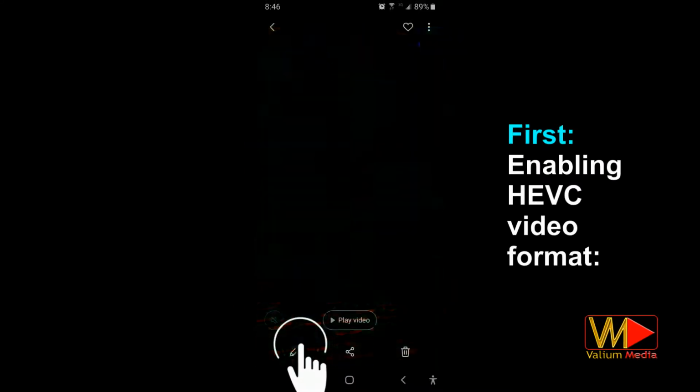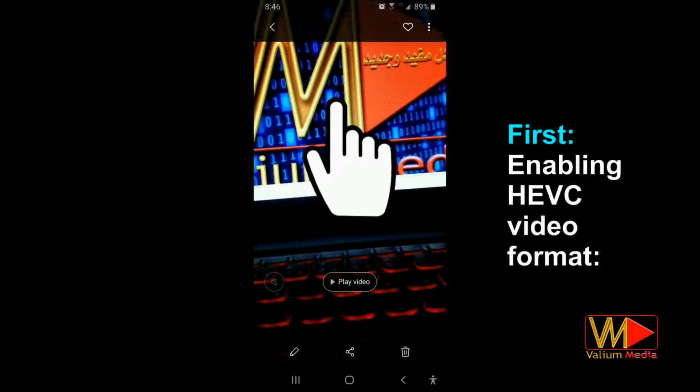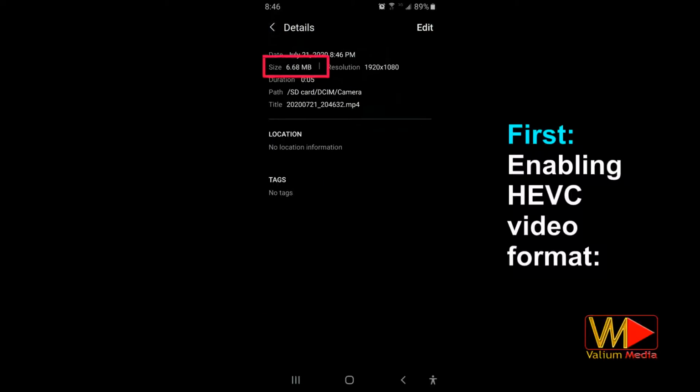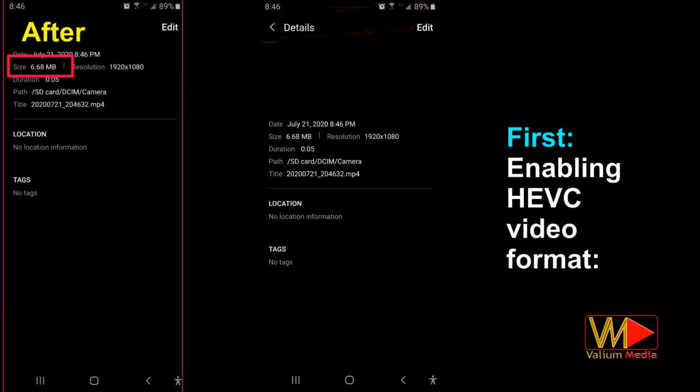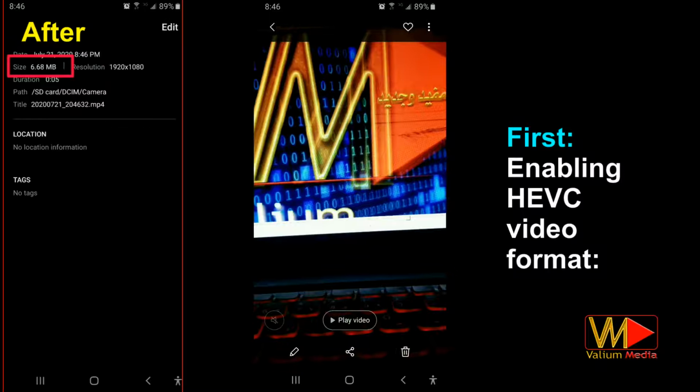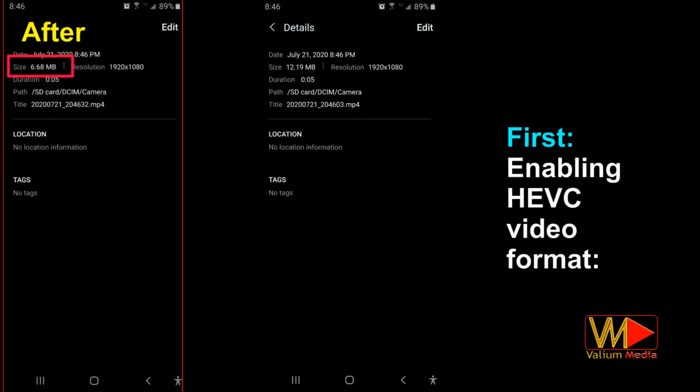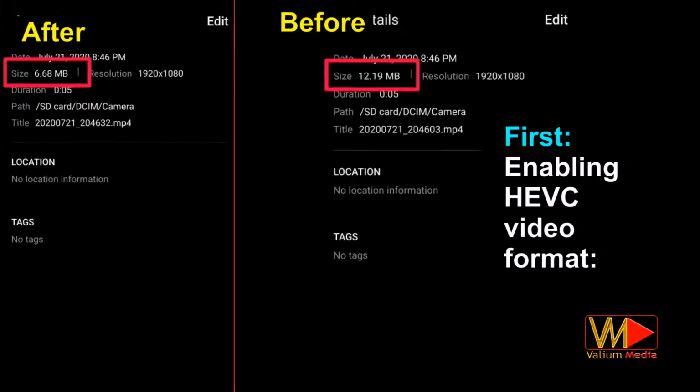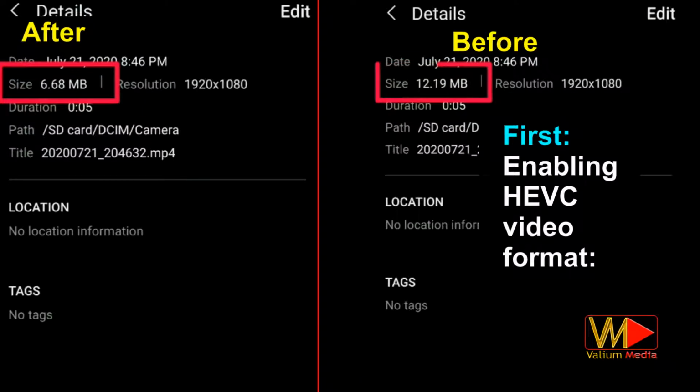Now let's compare the quality and size of both videos to see the difference. As you have seen, the video size has been halved after enabling the HEVC option.